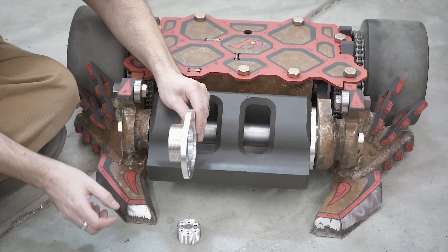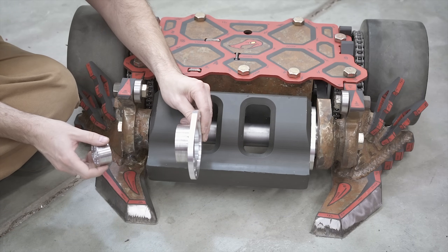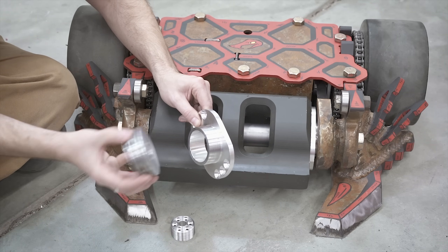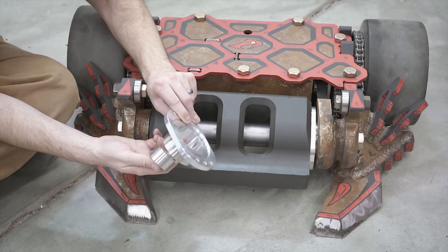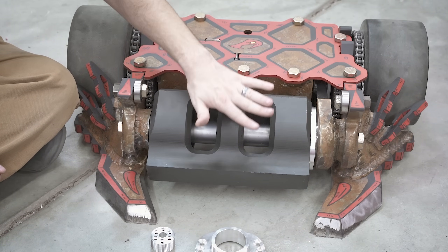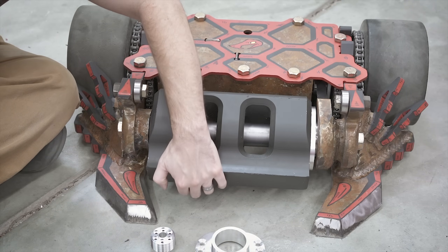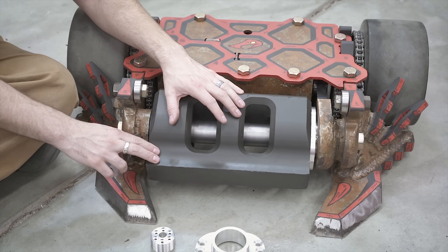The new ones are quite a bit different. These are a serpentine belt, and you've got this one on the drum and this little tiny guy on the weapon motor. Typically you can't do this small of a pulley with a V-belt just because of the way V-belts work — you can't get that bend radius out of it, so we went to this different profile to accommodate this ratio. So even though the motor is spinning quite a bit faster, our top-end speed is about the same. We did this so that we get a lot more low-end torque out of it. The motor will start spinning a lot faster and slowly start to spin up the drum, giving us a lot better control at the low end.